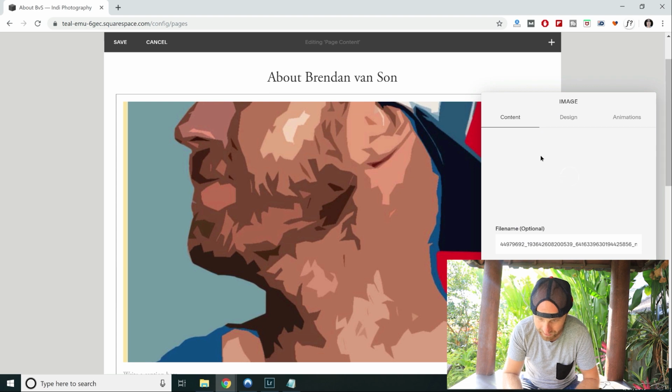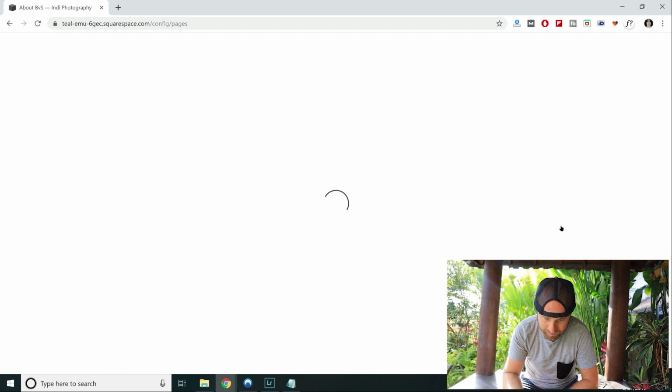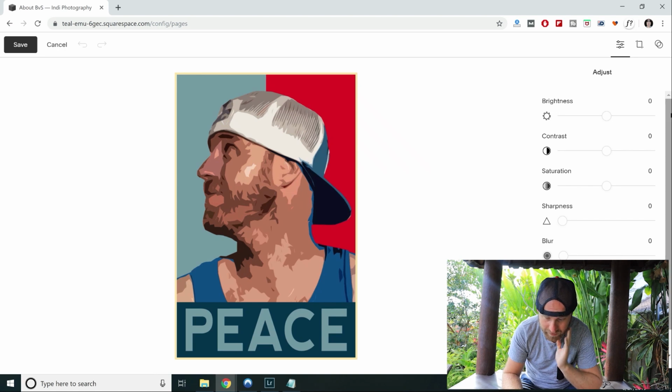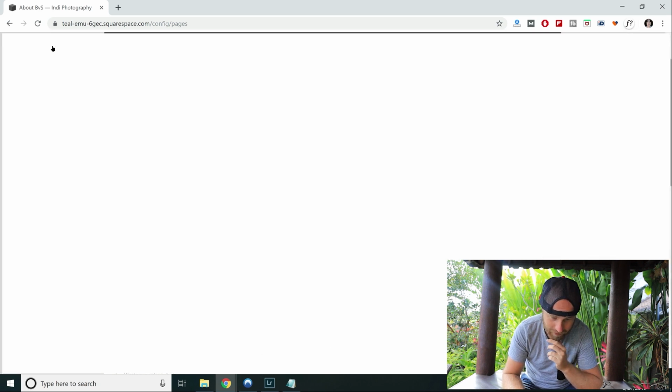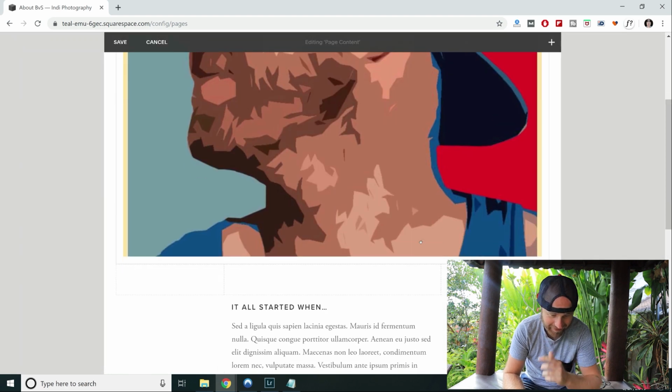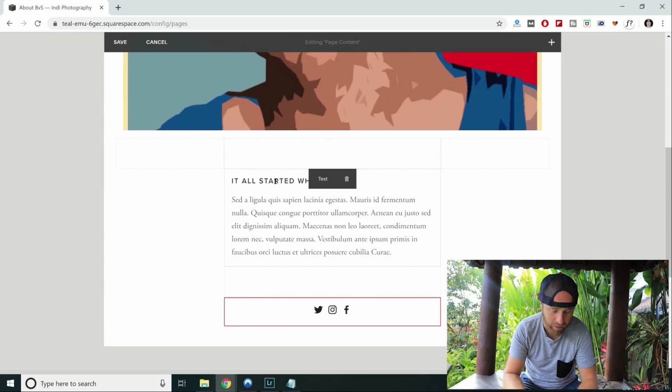So if you need to edit it, you can change the size, and you can do an image editor here. You can edit all the stuff like you would a normal photo, almost like Lightroom. So that's pretty cool. You can crop yourself if you need to. If you don't, you can just go back to cancel. I'm gonna leave it like that, and then you add your information here.